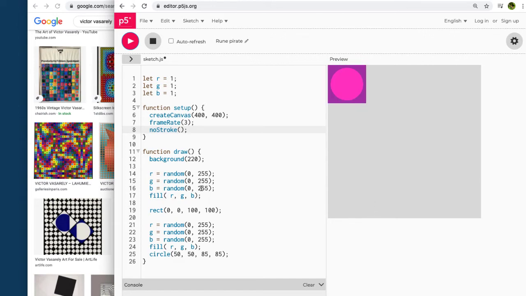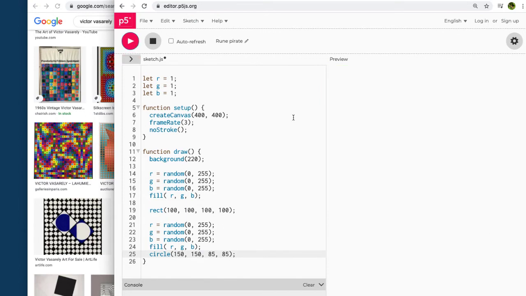So that means that the position of the rectangle and the circle need to change, because right now it's drawing a bunch of these, right? It's drawing, what did I say, frame rate 3? So it's drawing 3 of these per second. So if I want to go across and down, that means that I need to change the position of both of these, right? But if I change it, so this is by 100, so if I say that I want a new one to be 100 over, the problem is now, well, I meant to put it here, but instead it went there. But the other one's gone now, right?